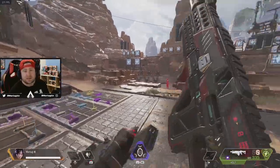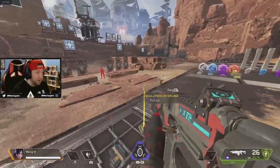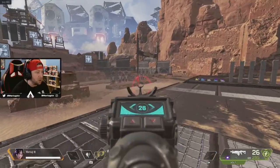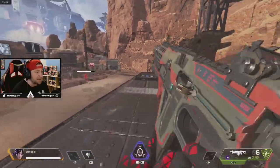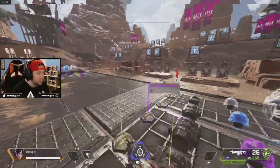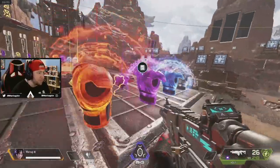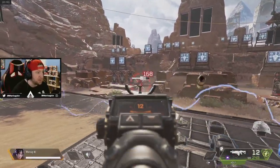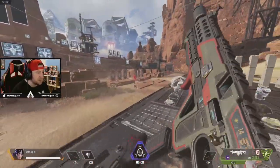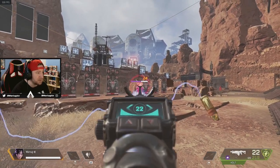And that leads me into our next thing we're going to talk about with this gun, which is fire rate. The fire rate on this weapon is not as fast as the R99, but it is a little bit faster than the Prowler at full speed when you have the select fire on automatic. It's not as big of a magazine size compared to the Prowler, so the Prowler definitely gets the edge there. But this weapon deals some serious, serious damage. So headshots with this weapon are 24, body shots are 16.